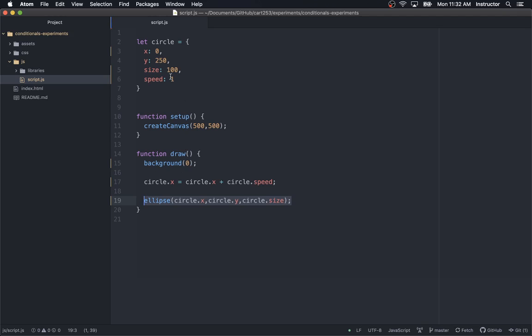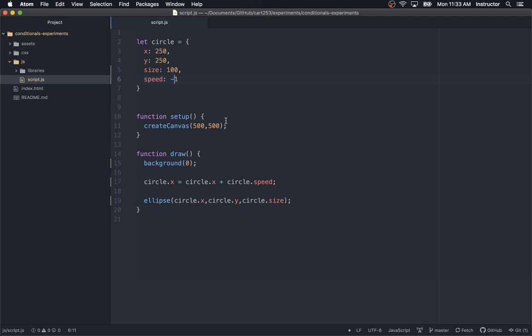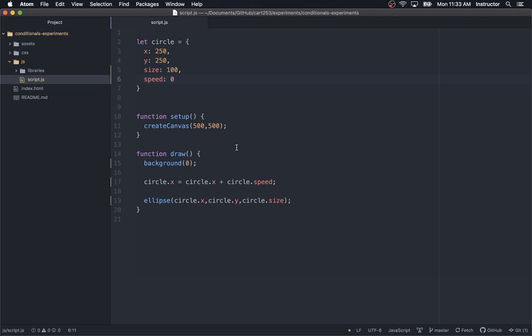We also know that, for example, if I set it to move from the center and we set its speed to be -1, then it would move from right to left. There it goes, moving from right to left. Because we're adding a negative number to its x position, its x position gets smaller, and as its x position gets smaller, it moves to the left. And finally, if its speed was 0, it wouldn't move at all, because it's adding nothing to its position over and over again. Okay, so we know about that.